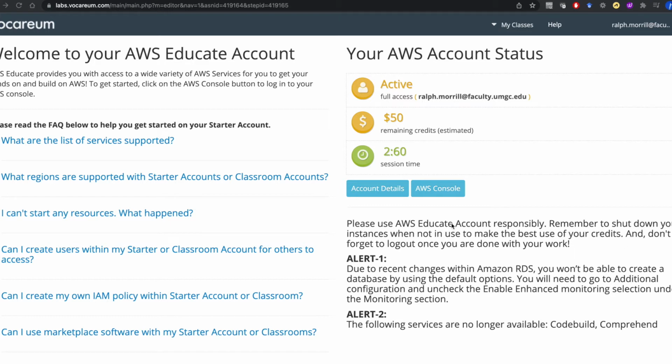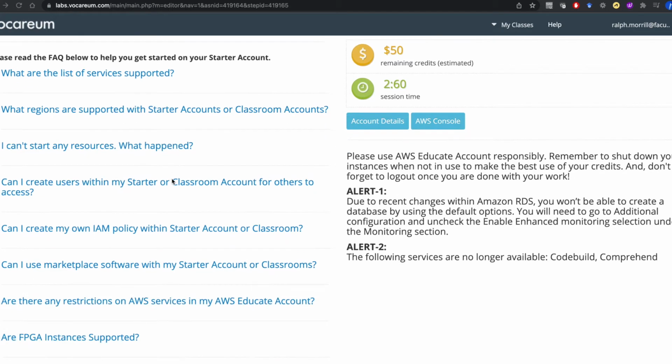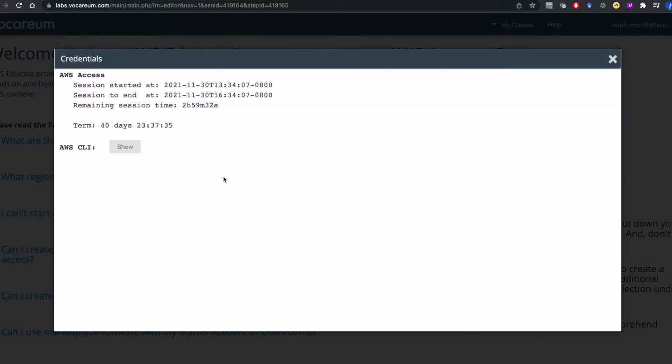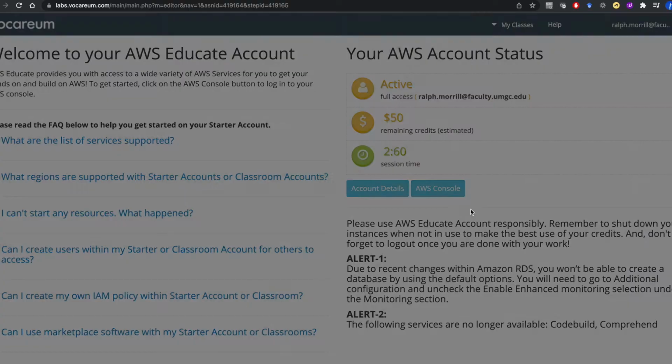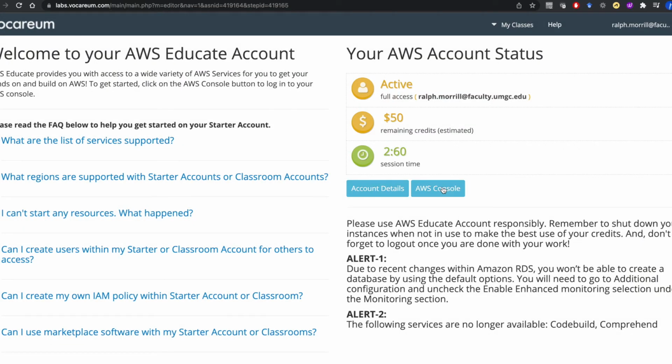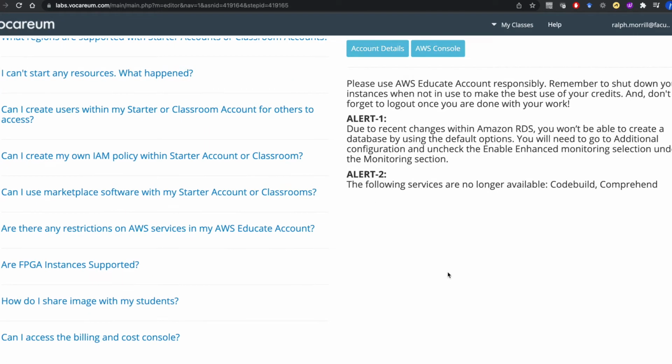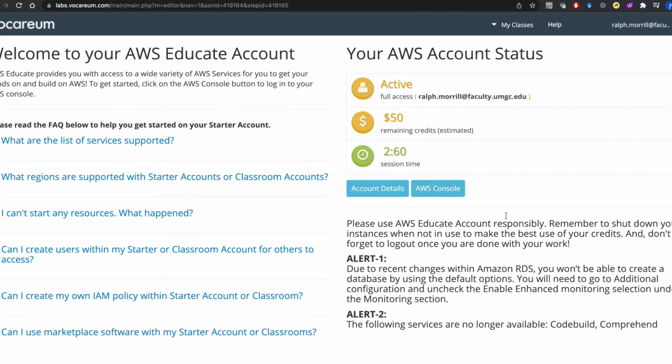So this is where you're going to work. You can actually go through the list of services, regions, and then you can go straight into checking your account details. If you want to, you can see who am I, and all the rest of it. You can go straight into the console, and there's a whole bunch of other stuff that goes in here. So that is what you can actually go in and check. We're going to be right back here for a minute.